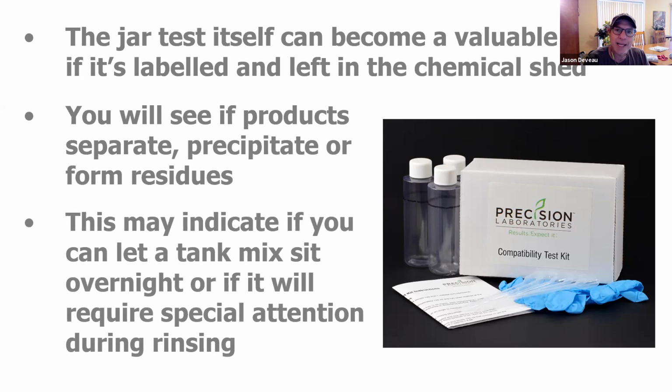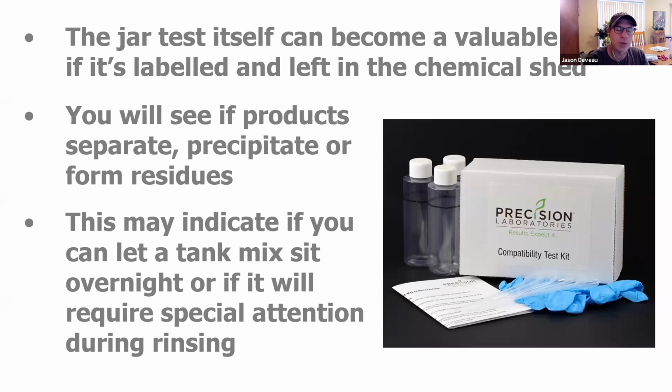In fact, I like to take it a bit further. Once you've done your jar test, put it away. Put it in the chemical shed, somewhere where obviously it's not going to be tampered with, and see what happens after, say, overnight. Why not use the jar test the same way you would perhaps let your tank sit? If it all falls out of suspension, give it a shake. Can you agitate it back into suspension? Does it leave a film around the inside of the plastic that would tell you that maybe this stuff's going to be hard to clean out later?